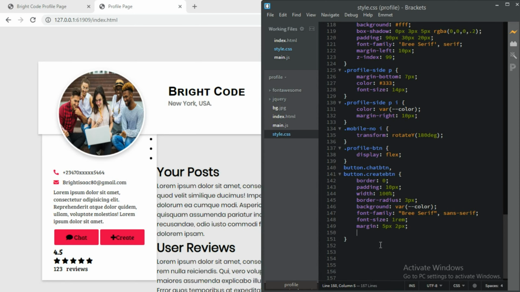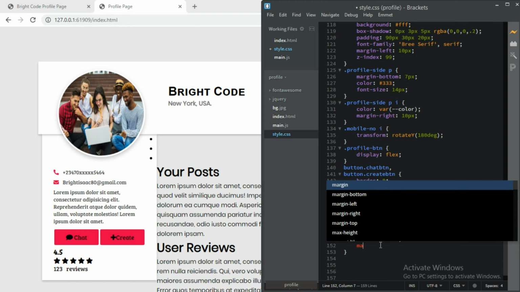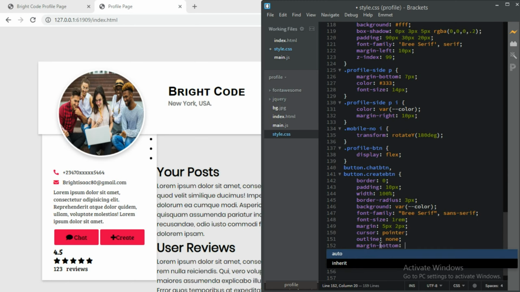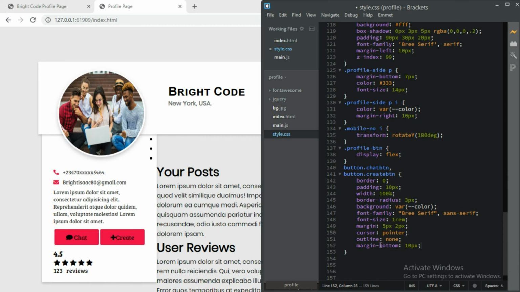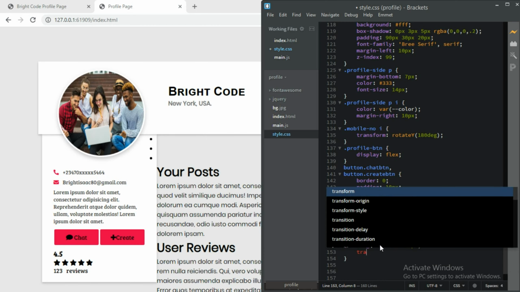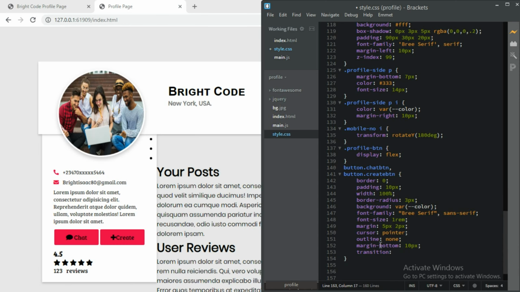Great. Let's just make it down, and then give it a cursor, pointer, outline. Don't want any outline when we click on it, and margin bottom. Margin bottom, that should be 10 pixels. We should have a spacing down, and then transition, that should be background.